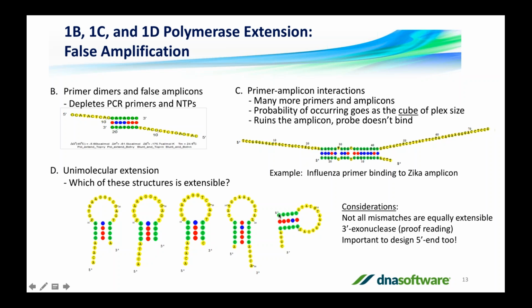The rightmost structure has its 5' end base pair, and we wouldn't normally think that such a structure would be extensible by a polymerase. But think about what happens during a PCR reaction. During PCR, the complement of that sequence would be made. And once that complement was made, the complement would be highly likely to fold back on itself and form such a structure. And such structures at the 3' end of the antisense strand would be a cause for forming amplicon dimers or higher order concatemers, which also are very problematic. They will shut down the PCR completely. All right.